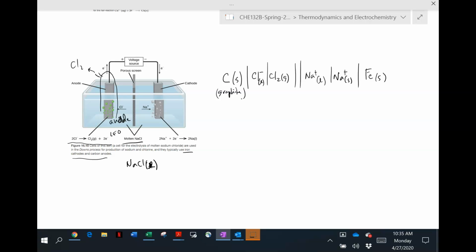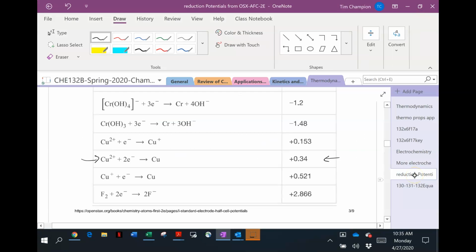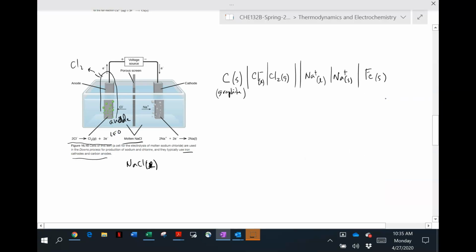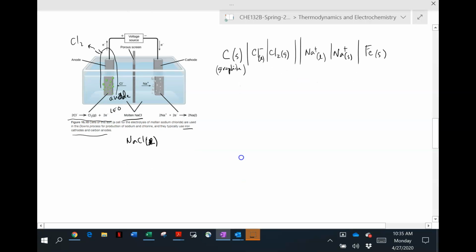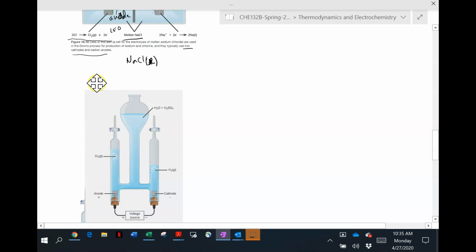But that's the potential for this. The calculation of this is going to be kind of an estimate, because if we tried to calculate the cell potential for this, all these values that we've got over here in this table of reduction potentials are all in water. And this is not in water, it's in molten sodium chloride. I don't know off the top of my head if there's a table of values. I'm sure there probably is somewhere, but that's a very different thing than the values in water. Now, we're leading up to talk about a water example here, so I wanted to take this one, and I'll move it up here.